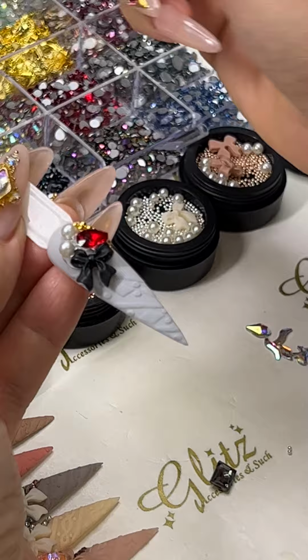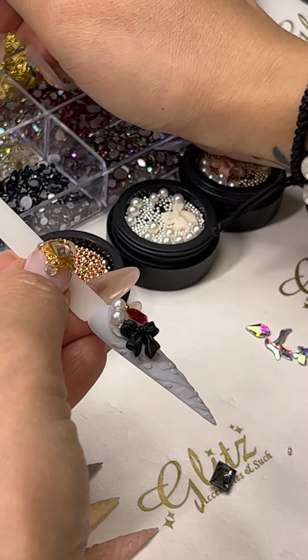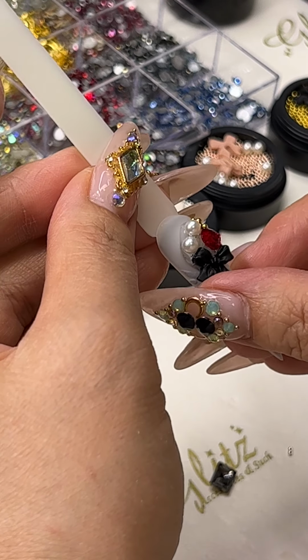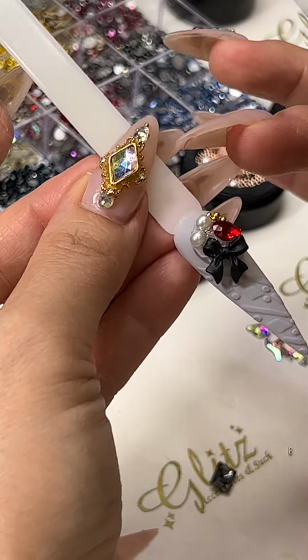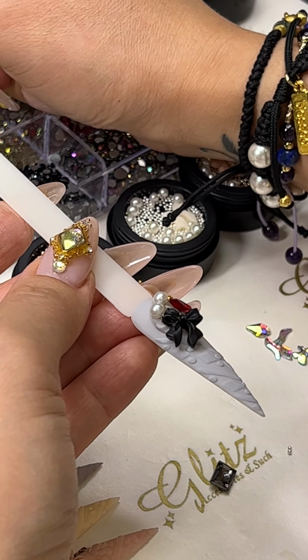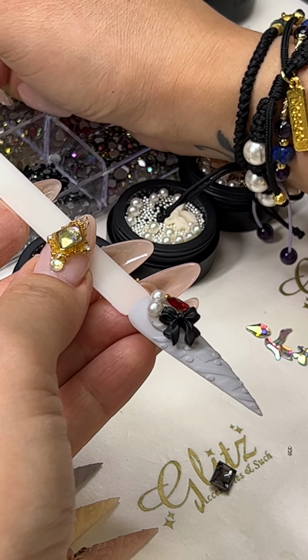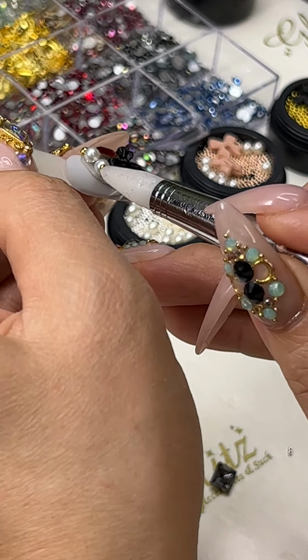So I'm using the beads, which I got from the kids. I love this, how it had all of the beads. I'm going to clean my palette. My palette has all the colors right here at the moment.